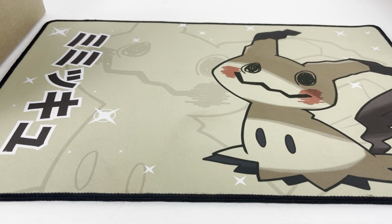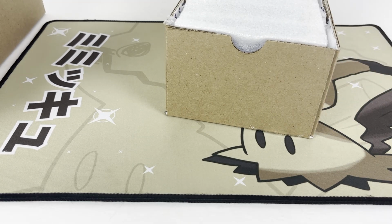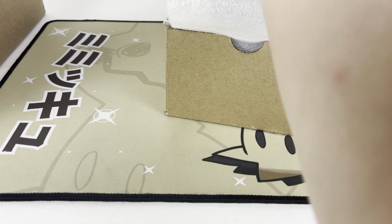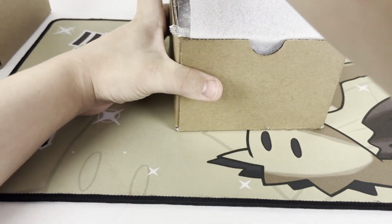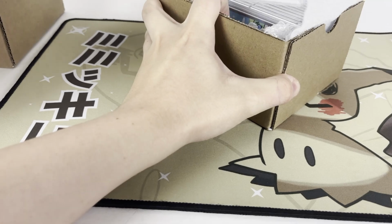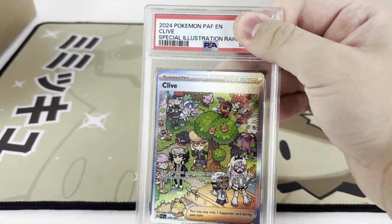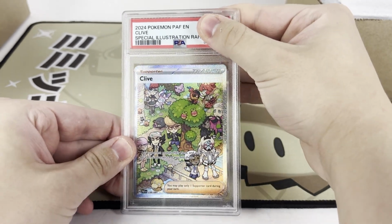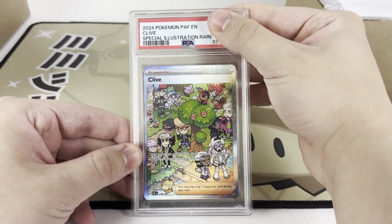That is awesome. Curiously enough, I'm wondering if that whole box is 10s now, and PSA is kind of spoiling it for me, so I'm actually going to take the second box here and see if there happens to be a 10 in here. Just to be sure, I will pull off the first card that I can manage to tug out. Being very difficult though. Sorry. Let's adjust the camera back. And it is one of our 2 Clives. We have pulled 2 of these on camera, hoping to get 10s from each.